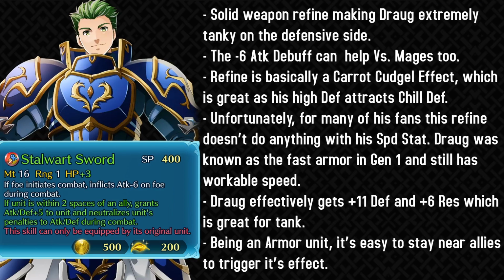And then the Weapon Refine effect is basically a carrot cudgel effect that we have seen on Spring Portrait. So if he's within 2 spaces of an ally, once again, which is pretty easy to do because he's an armor unit, it grants him +5 attack and defense during combat and neutralizes any kind of penalties on his attack and defense. So he does have pretty high defense, and that can attract a lot of chill defense. So nullifying that kind of debuff is really good.